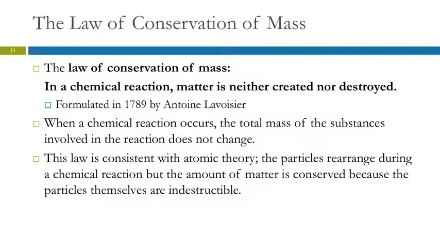We've already talked about the law of conservation of mass. In a chemical reaction, mass is neither created nor destroyed. And this was something that Antoine Lavoisier came up with back in the 1700s. So when a chemical reaction occurs, the total mass of substances doesn't change. So Lavoisier was burning things in closed containers. You weigh the closed container before the combustion, you weigh it after, it weighs the same amount because matter is conserved.